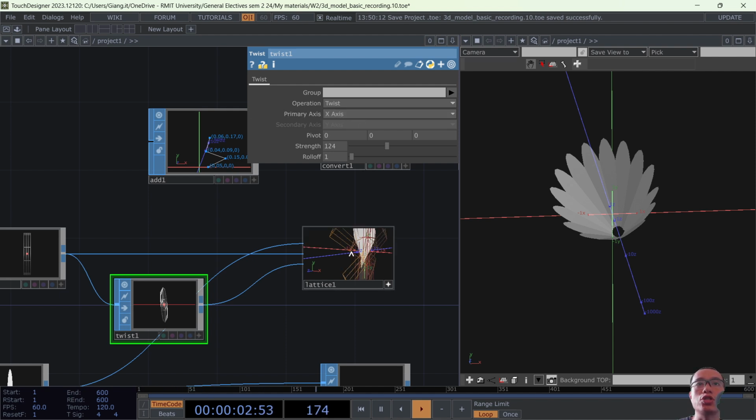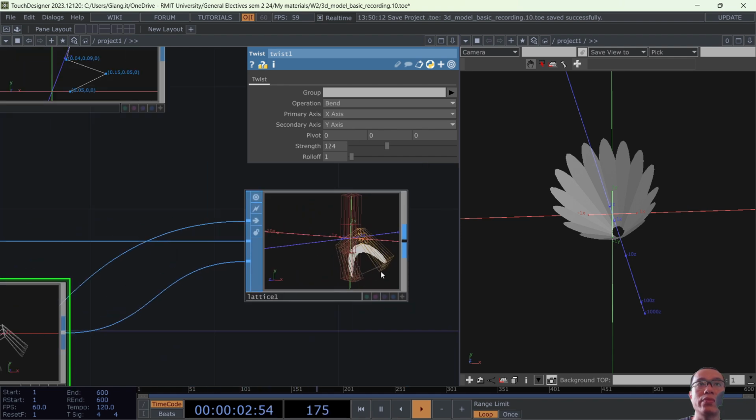This is just to show you, to visualize the lattice operations, but we need to switch to the bend. And you're going to see here, if we bend, the primary axis is the axis that the object is going to bend towards, okay.